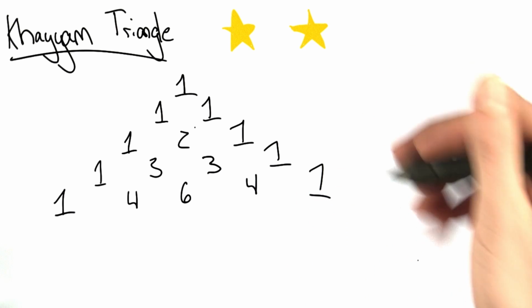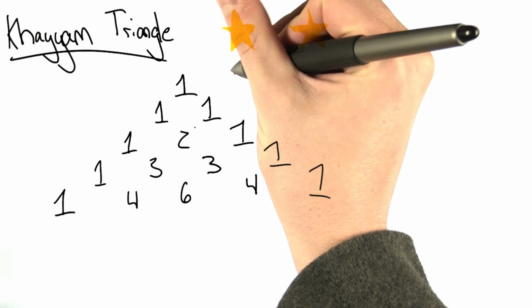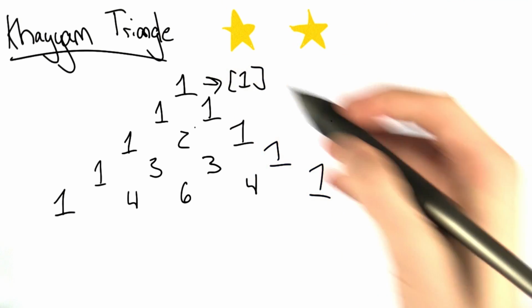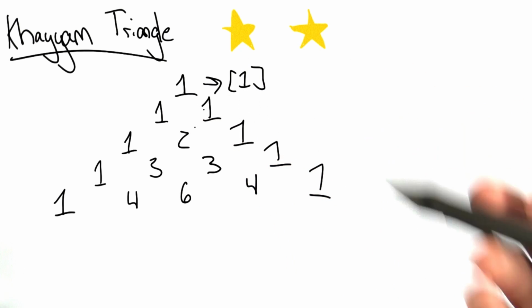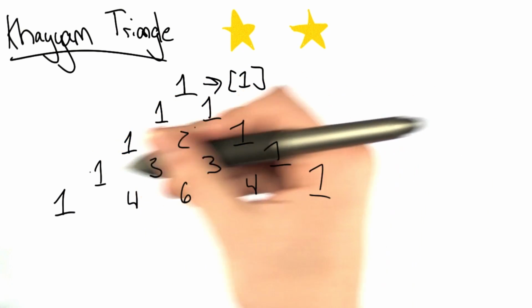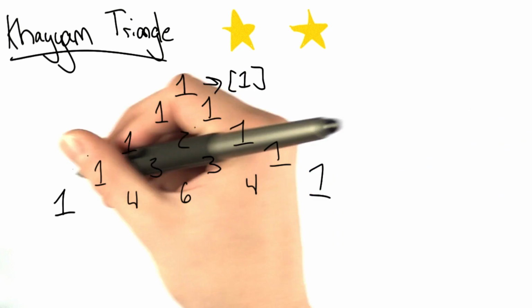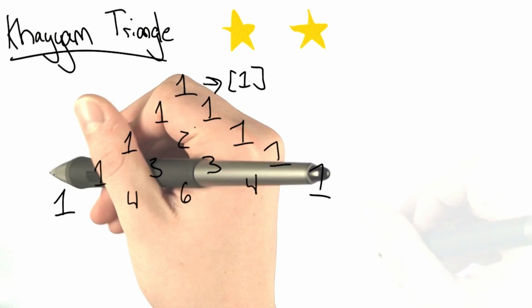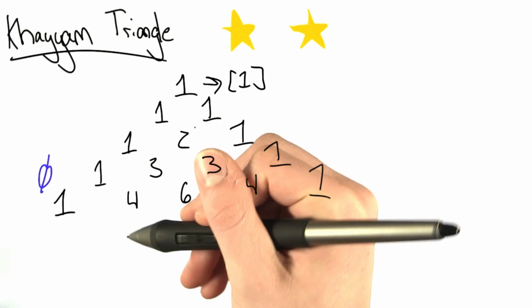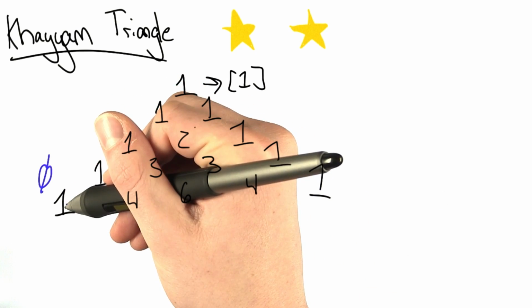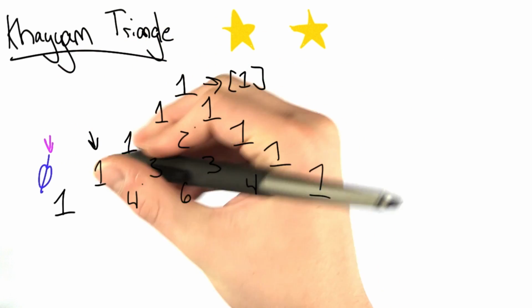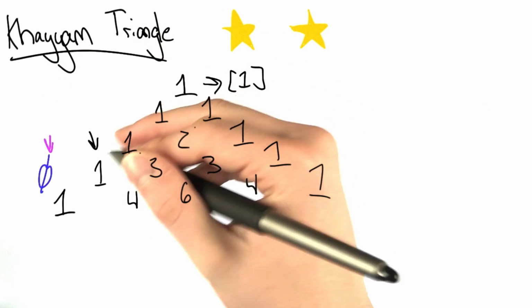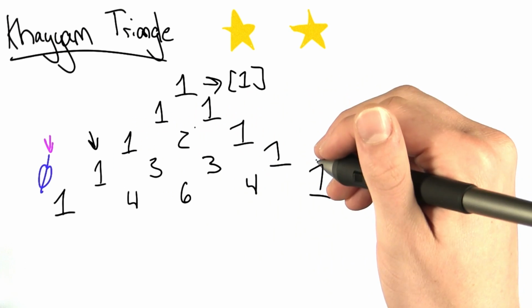What we're going to do is start with a list that's row 1, and then build the next list by adding the two numbers above it. More precisely, let's say we're doing the last row, and we have the previous row already made. We're going to start with an invisible 0 here, and 1 is going to be the sum of the 0 that I just made up and the 1, the first element of the previous row.